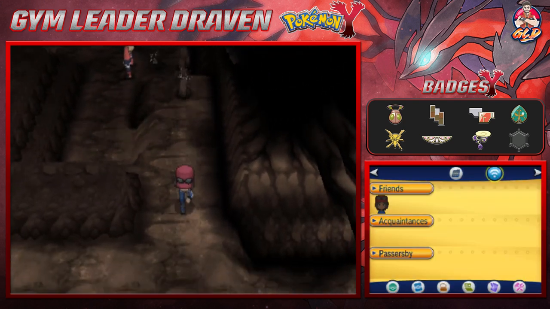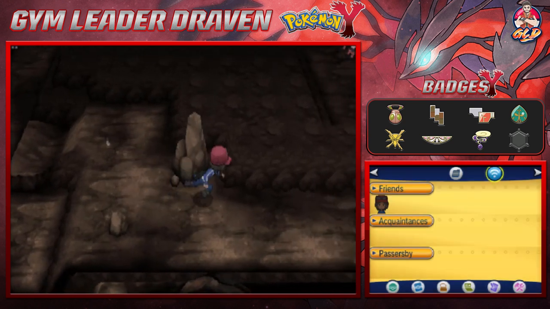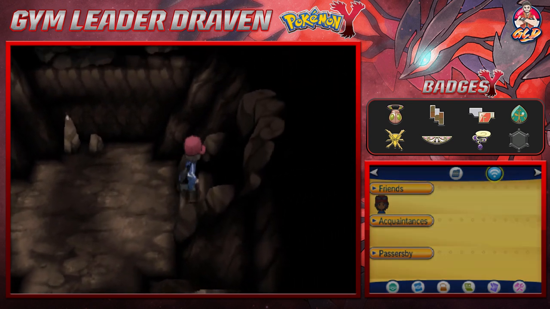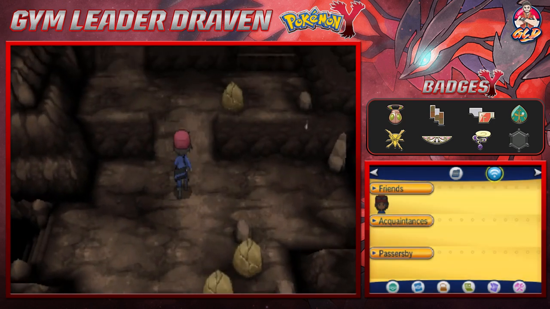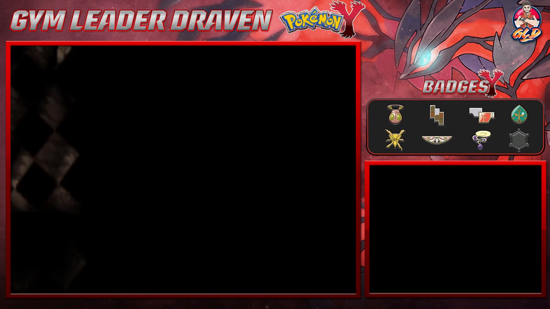And this way will lead us towards this item right here, which is an Iron Plate, which is always good. And from there, yes, we're going to use another Repel because we don't want to get attacked by another Pokemon. Now, this will lead us towards this exit, which will lead us to this room right here. Let's go ahead and start battling everybody that we can.